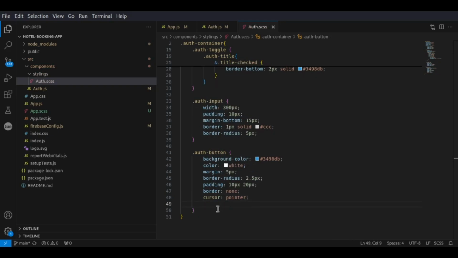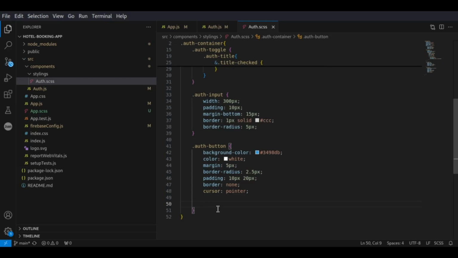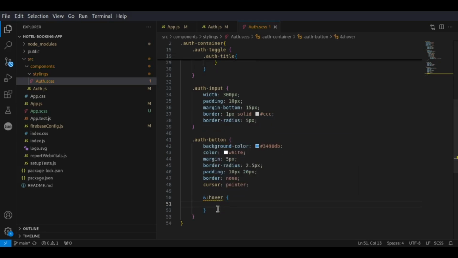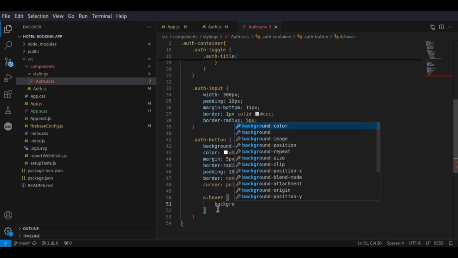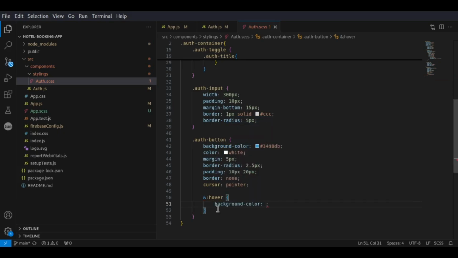What else? So now we need to handle when it hovers. Hover. We want to give it a darker shade of this blue.